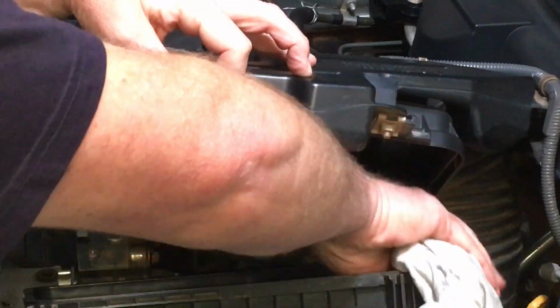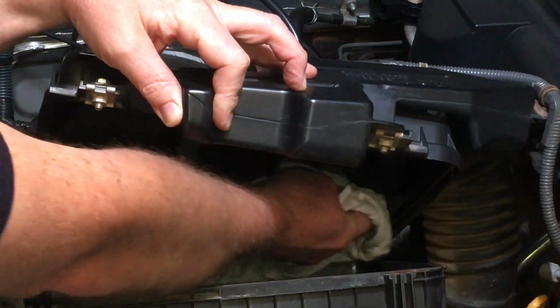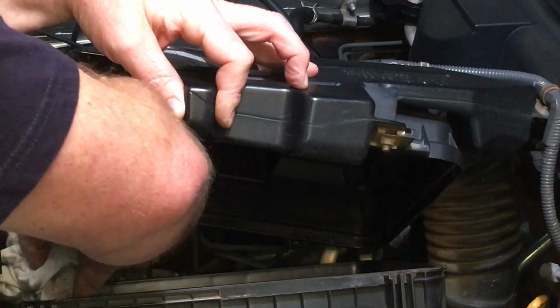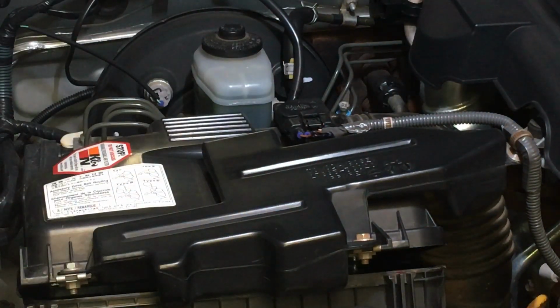Okay, so for those people that are interested, I'll run the video to the end for what I'm going to do now anyway. And that is, like I said, not much to see here. It's more oil in this box more than anything else. Now, I'm going to add a bit of oil to that K&N filter and a bit of grease on the seal.